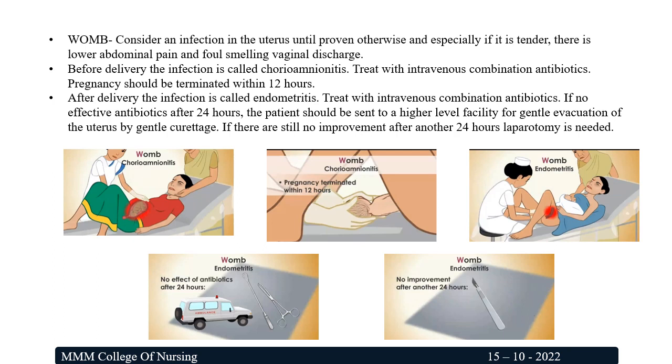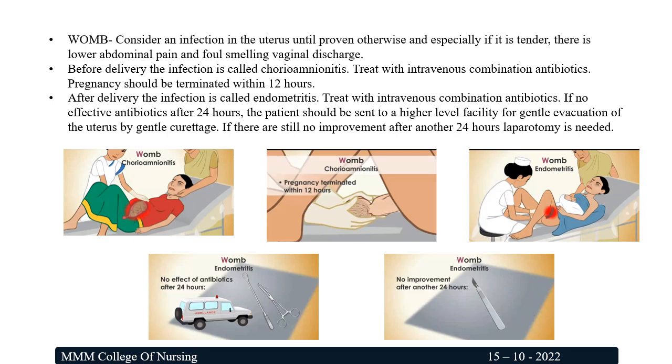If no effective response to antibiotics after 24 hours, the patient should be sent to a higher level facility for gentle evacuation of the uterus by gentle curettage. If there is still no improvement after another 24 hours, laparotomy is needed. So after the delivery, as you see in the third picture, the infection is called endometritis. So in that case, you have to start the antibiotics and refer the woman for gentle curettage of the uterus.